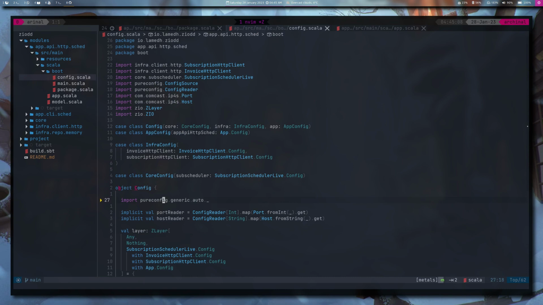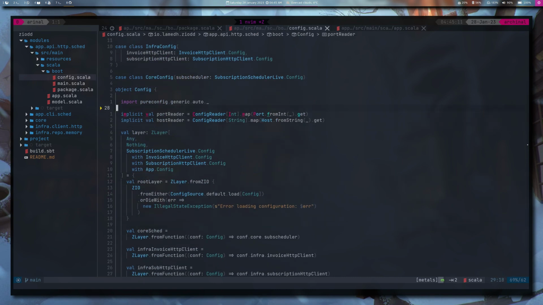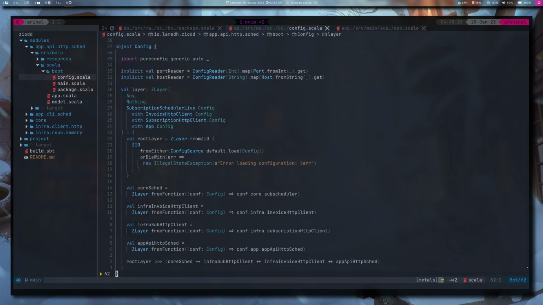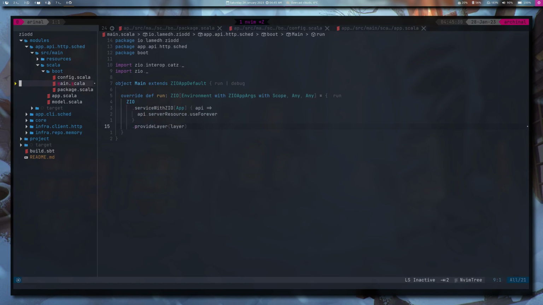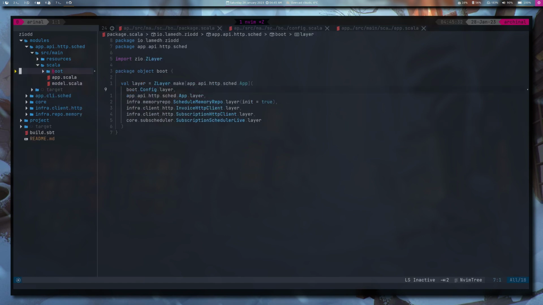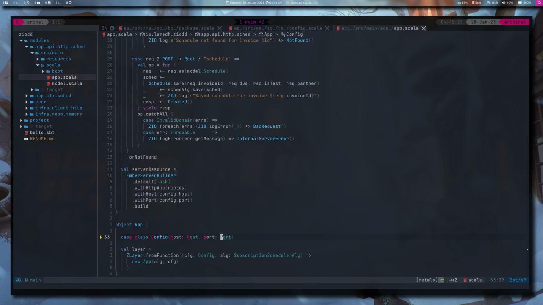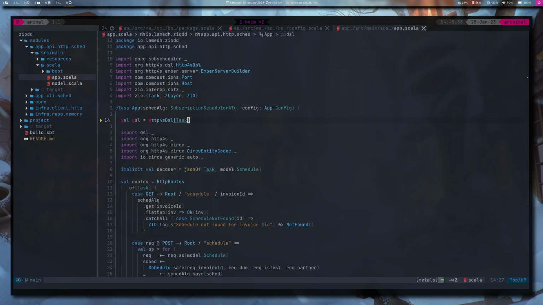And then how do we make our file configuration framework successfully initialize our port type in the config? We need to declare this header. So yeah, that's basically the config. Main, and then this is the package, and that's pretty much it. And this is the application layer. If you want to create an application layer, please provide the scheduler algebra, subscription scheduler algebra, and also the config. So why does it need a config?